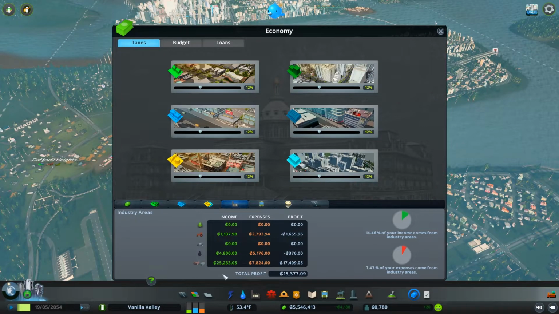So the majority of your money is going to come from these, because a lot of that stuff's going to get exported, and it's going to be made into unique products that will then be sold to your commercial buildings. So as you can see, we're also not making a ton of money from this as well. It's just a very, very small portion. And if you've played at all with industries, you will notice this profit fluctuates very heavily.